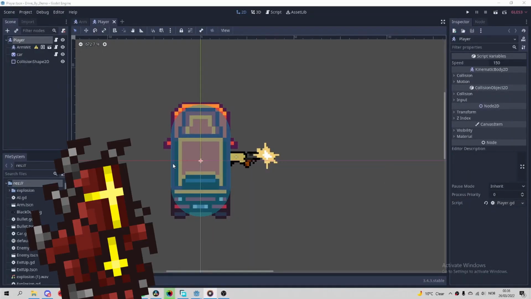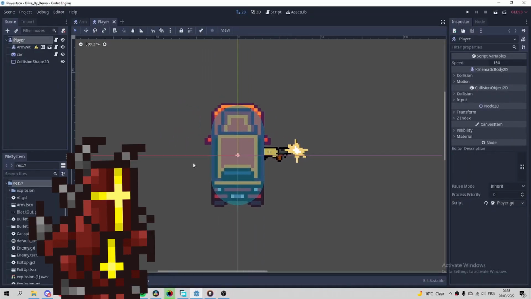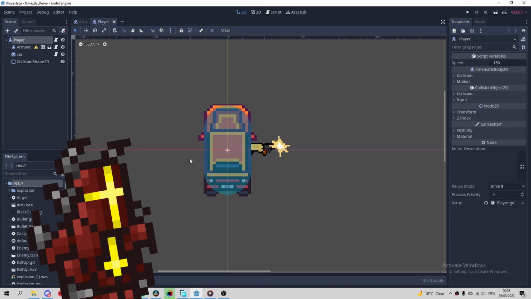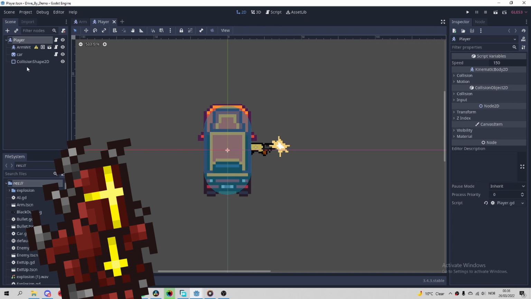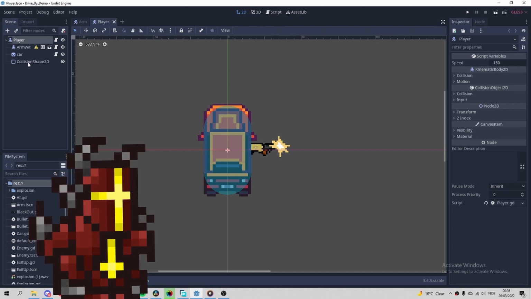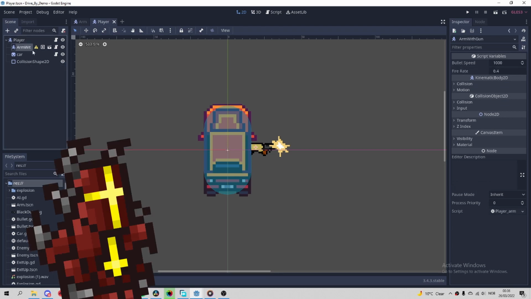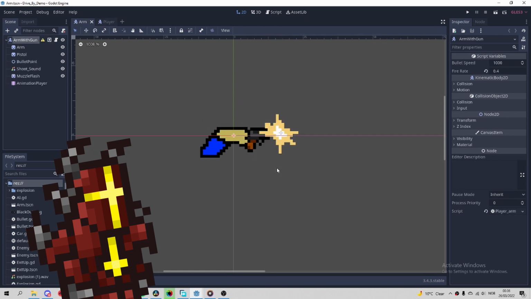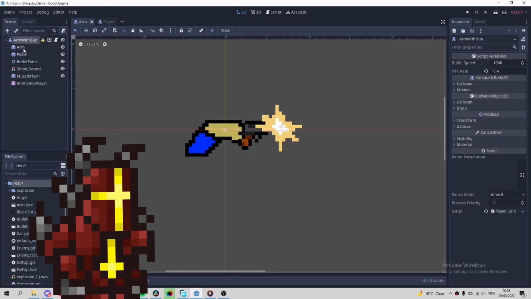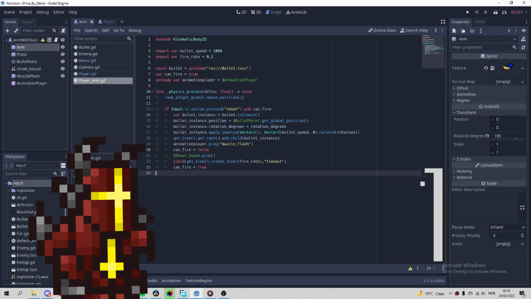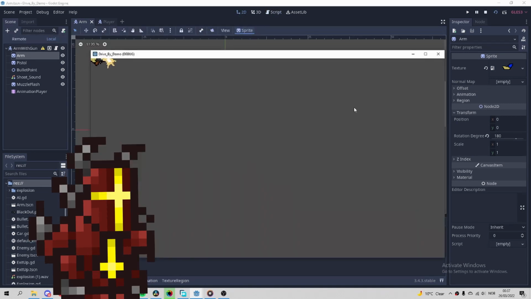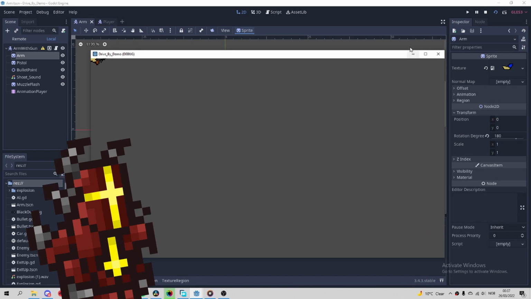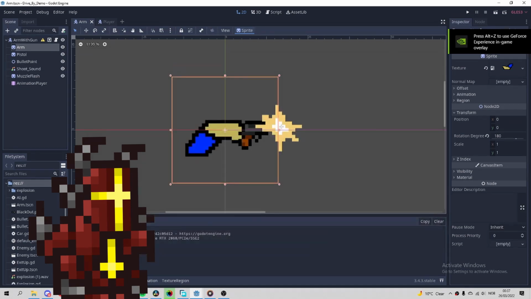Okay, so the main thing that I've created for this project is the player. It's pretty simple. It's a kinematic body with a sprite and collision shape, plus another node which is the arm. The arm, as you can see here, it's again a kinematic body, but if you look in the script, it can rotate. If I can show you this, it can rotate and you can shoot, and it will apply a muzzle flash effect, which is pretty cool.